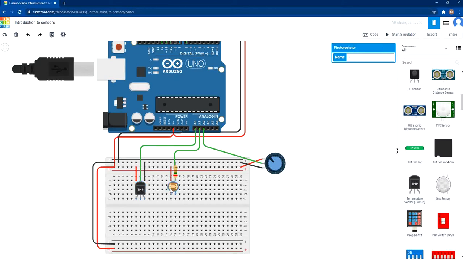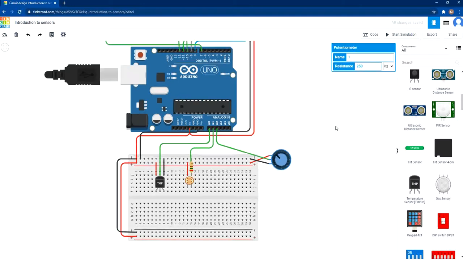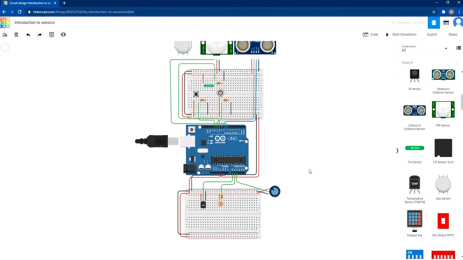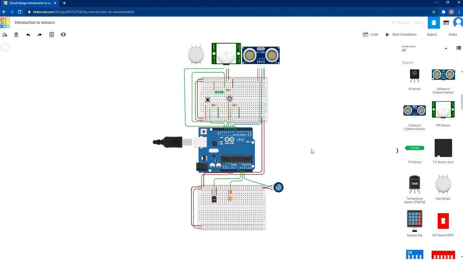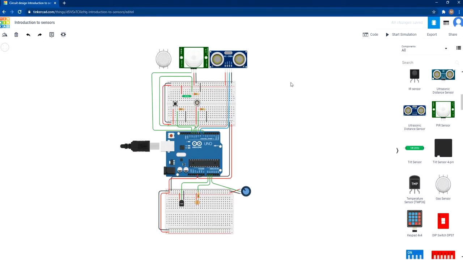The second one is the photoresistor. The photoresistor will give an analog value, but the photodiode will give a digital value that triggers something. And then the next part is the potentiometer. For each of these parts, I have developed some programming on how we can simulate each of the sensors by using the serial communication protocol.